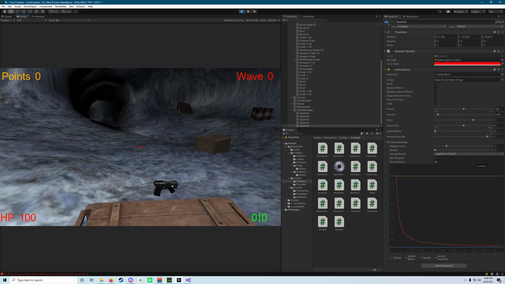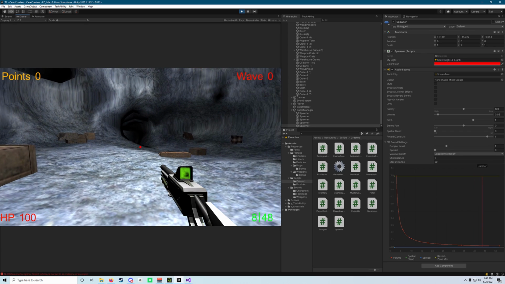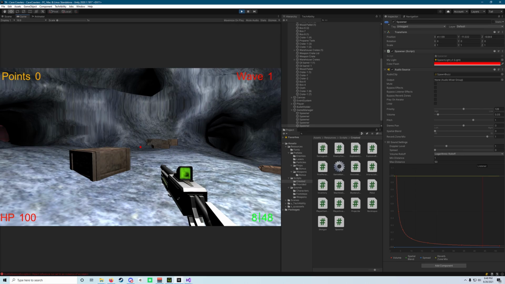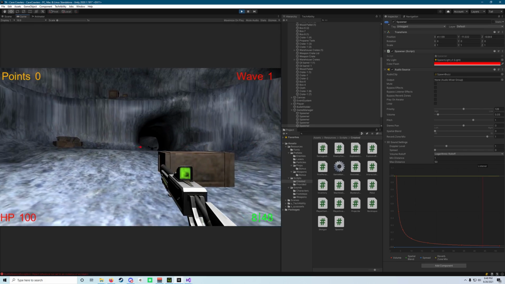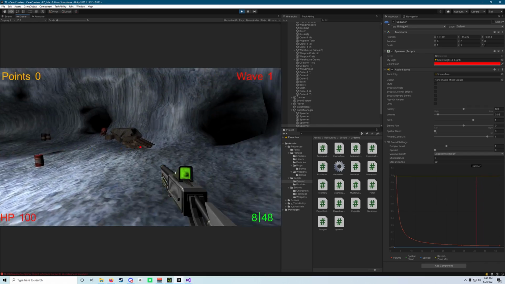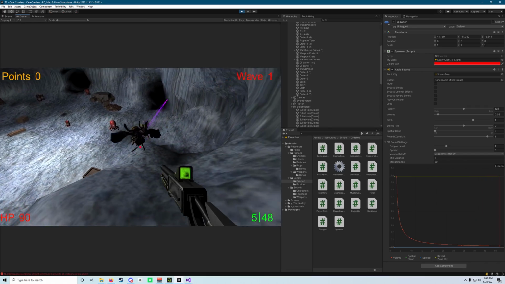Grab weapon. The shotgun this time. And the spawning will start any second now. Oh, here they come. Yeah, you can hear them spawning now. It's a nice ominous buzzing noise to really get you on your toes before you fight these guys.